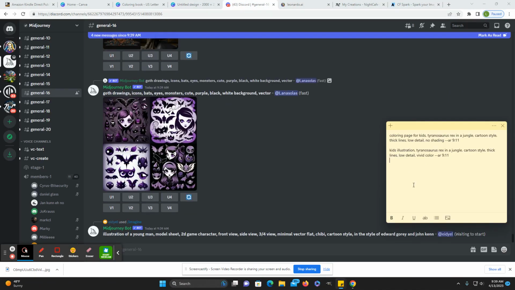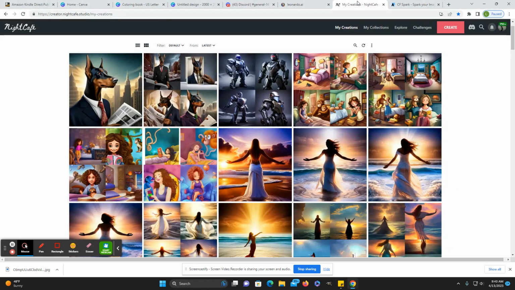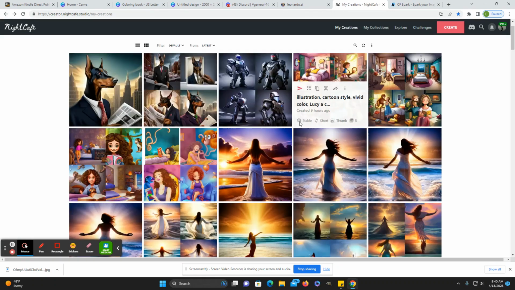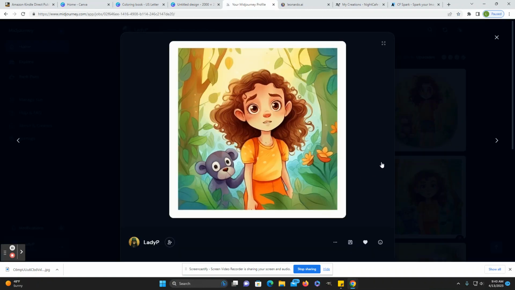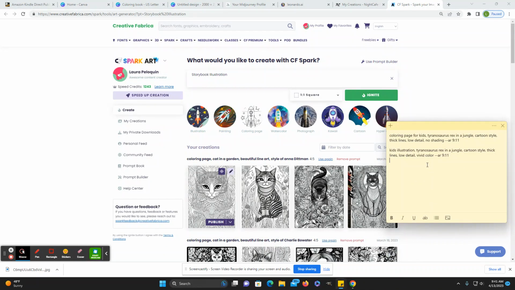Oh, and I should say also, if you're intending to make a children's storybook, which I am now creating, there's nothing else compared to the images that I'm getting from Midjourney. I have had a subscription to Night Cafe for a while, so I'll show you the difference here. These are some of the images that came out for Night Cafe for the story that I wanted to create, and that's compared to this. I mean, there's no comparison. This is Midjourney. So let's go ahead and get in and create our images and see the differences between these.